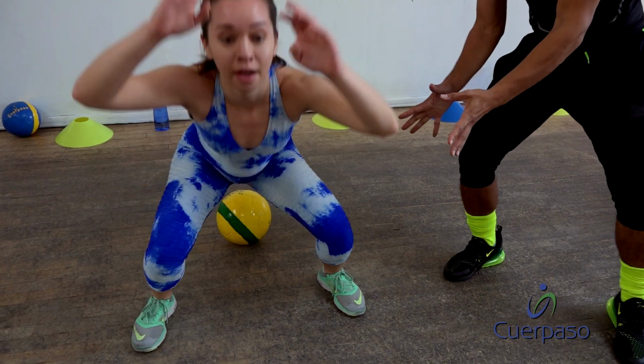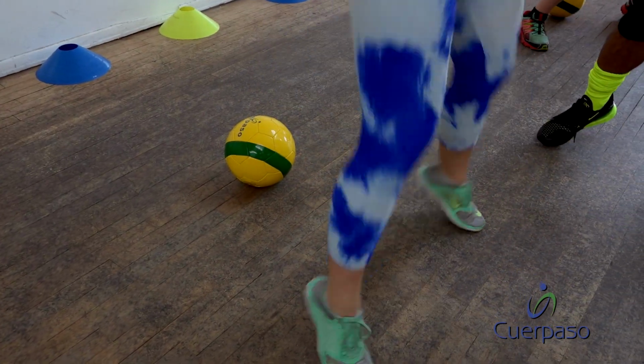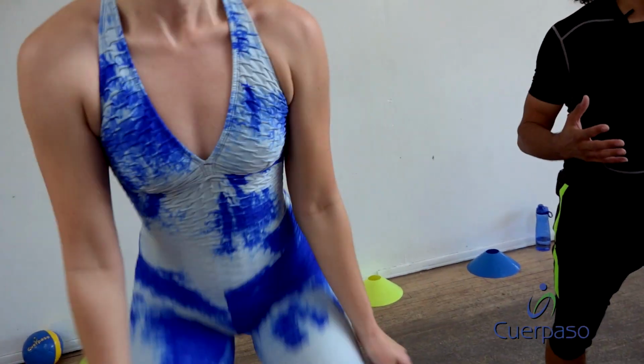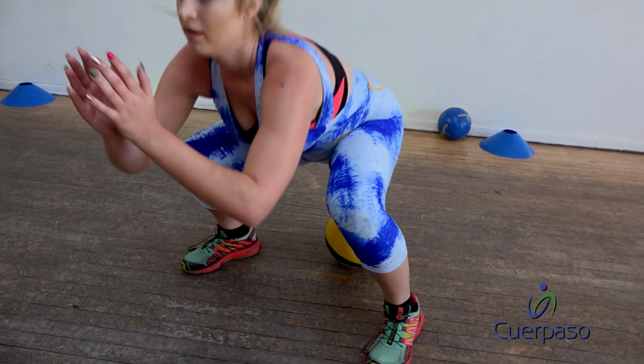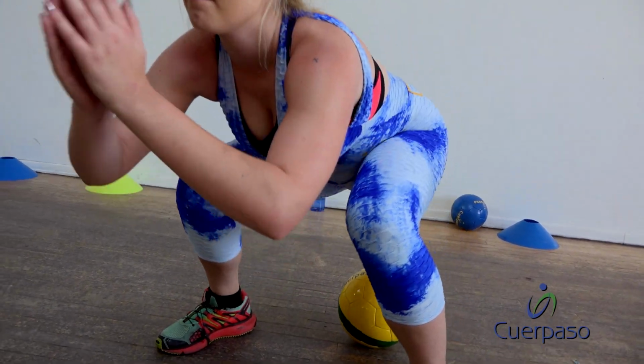Incredible. You see that tuck right there? If you can't do that, come up to where you can, where you're comfortable. If you can't jump, simply perform a squat. There's all levels of intensity, but what I want you to do is give your best and your all. Buen trabajo. Nicely done. Like I said, we're a team. We're not in competition. Excellent air time. Estamos llegando. We're getting there.